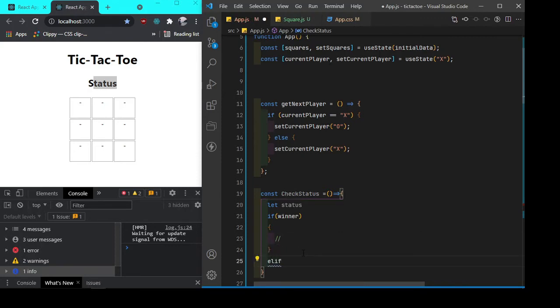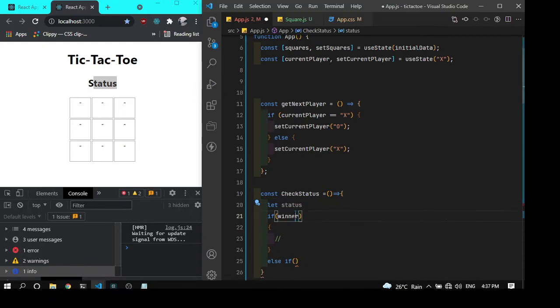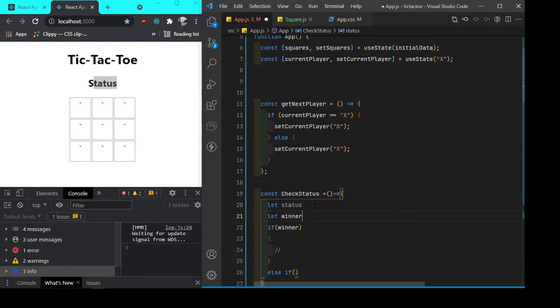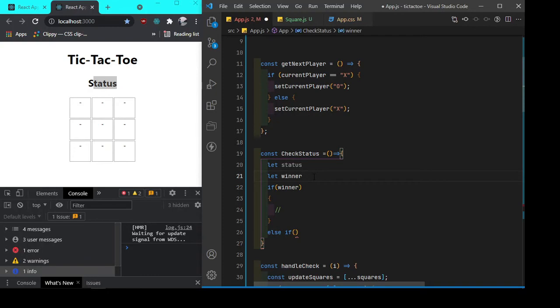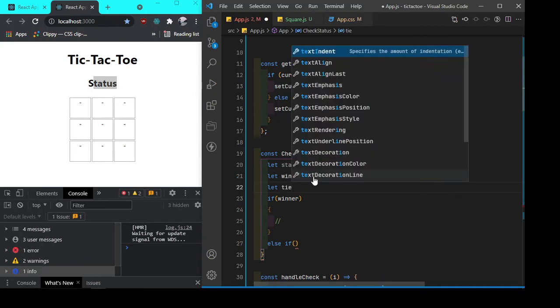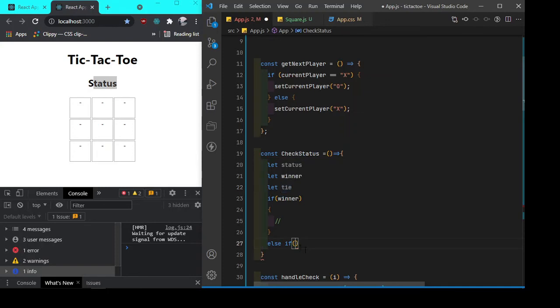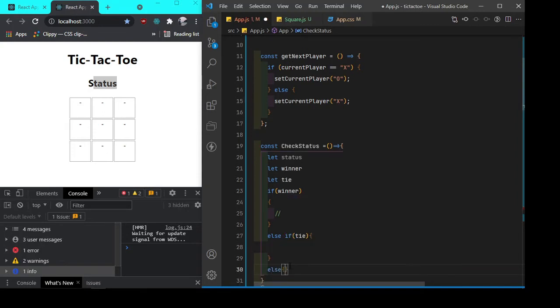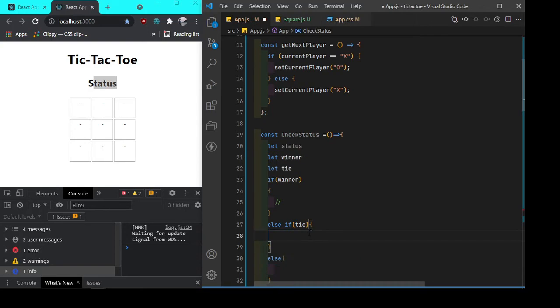If we have a tie, or I can say else if I will say here tie condition, then we will have that. So for now I will say let winner is equal to undefined, let tie is equal to also undefined. And at the end I want next player or current player, whatever you want to say.